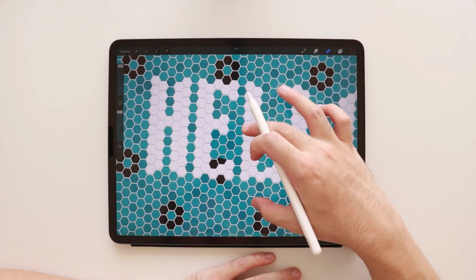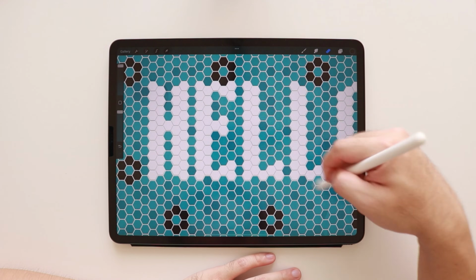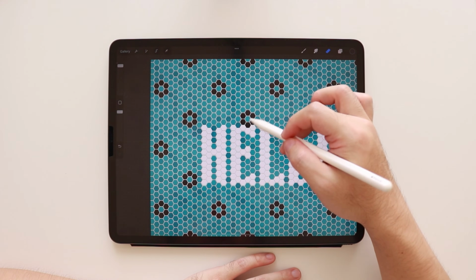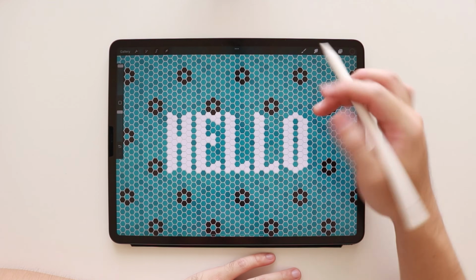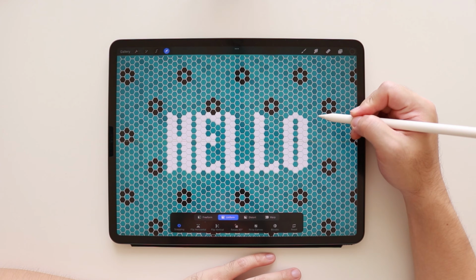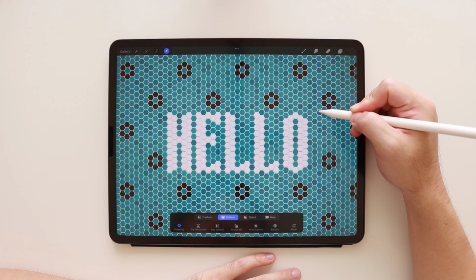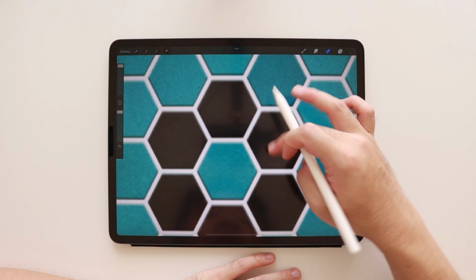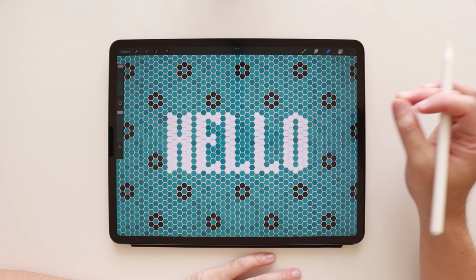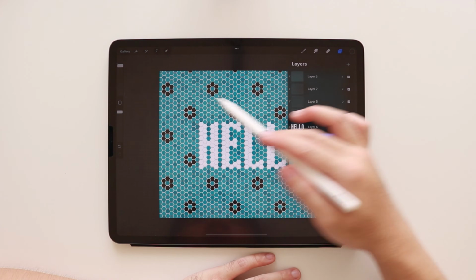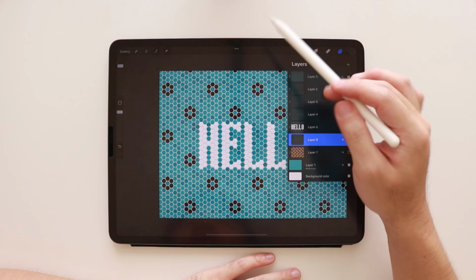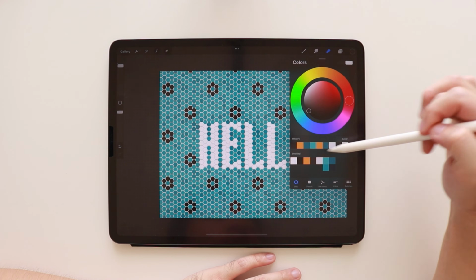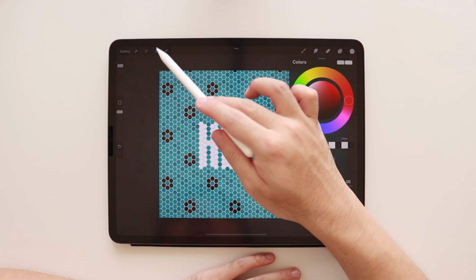Let's erase the ones that we don't need. And then since these are touching our letters, let's just move it up a bit. Make sure it fits perfectly on the tile when you move it. And then I kind of want to add some white dots in the middle. So I'm going to choose the color white.